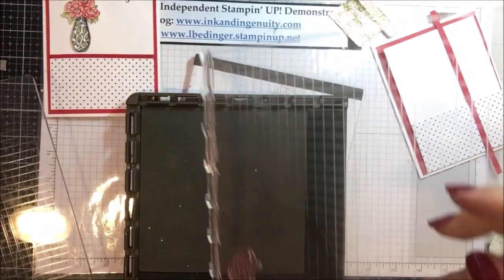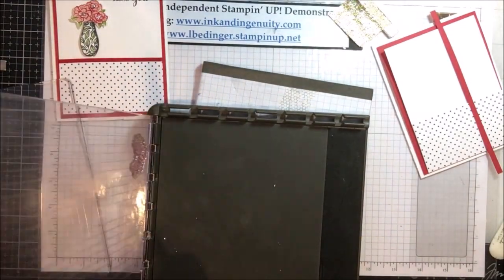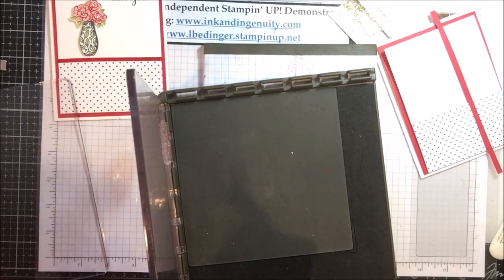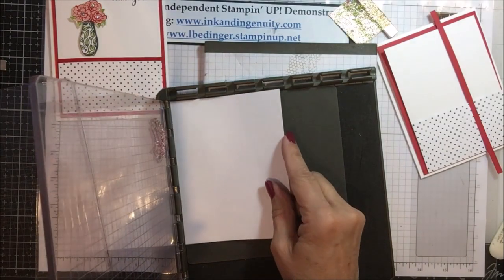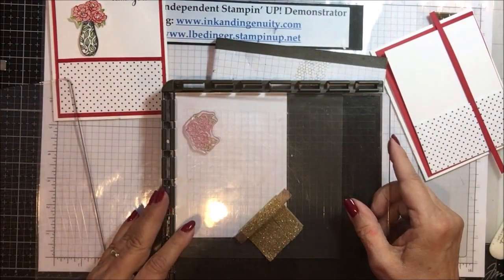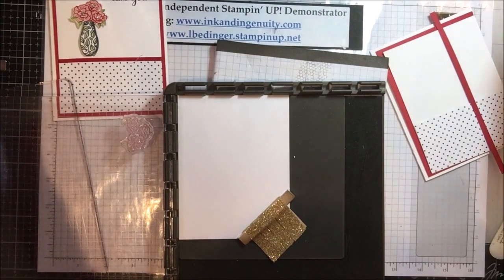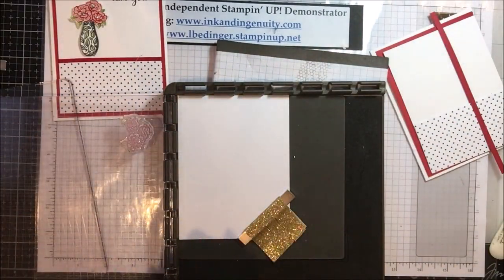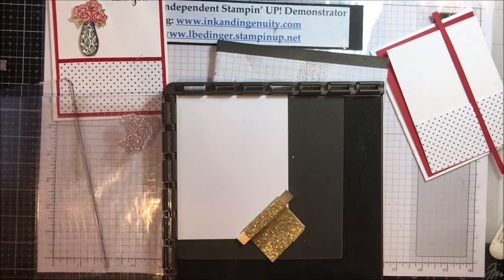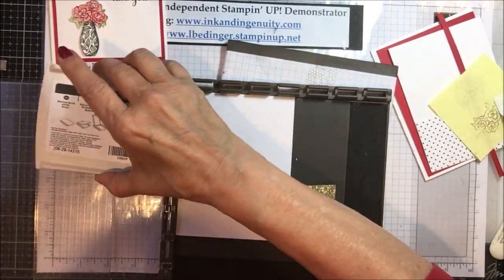And the first thing I'm going to do, this is all set up to work on a piece of paper that is going to work up in this corner. So let me grab a piece of paper here and put my magnet down. The very first thing I did is stamp this flower in Sahara Sand. And the reason I did that was so that I could see the image when I stamped, because it seems to work best to do it in this order, because it's the lightest one that we've got here.